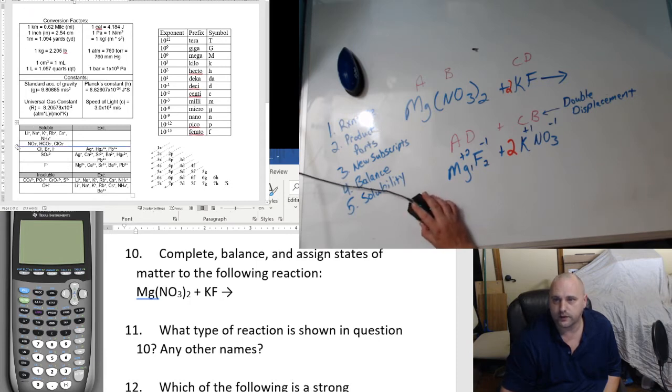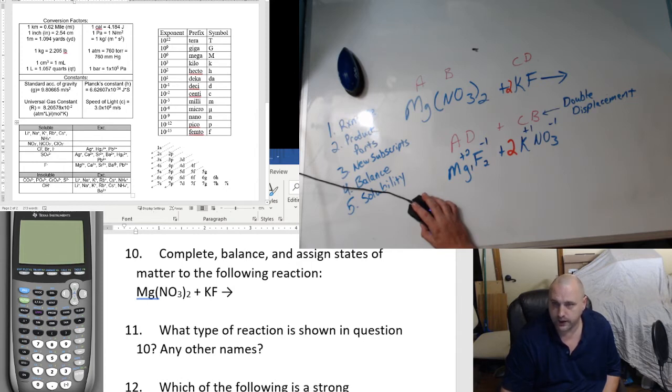Okay. So as I look through here, nitrates: anything with a nitrate is soluble, no exceptions. F, now I don't really need to look down here. It says they're soluble unless it's with these, but I also caught that this is with potassium. So with potassium, soluble, no exceptions. I'm going to use that same idea for nitrate and for potassium, for KNO3.